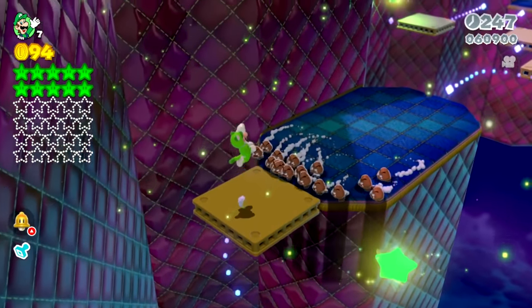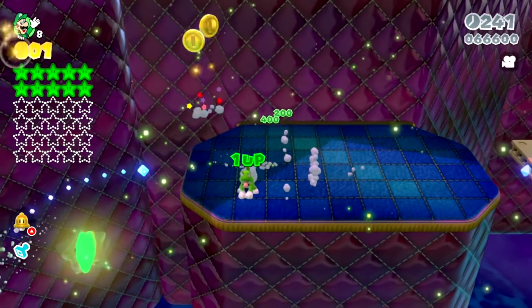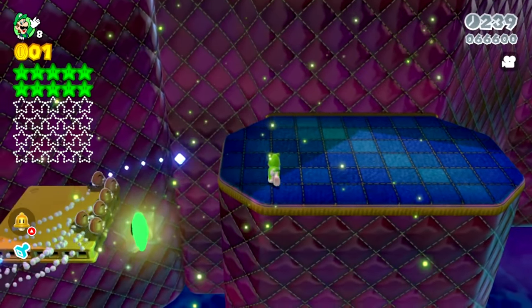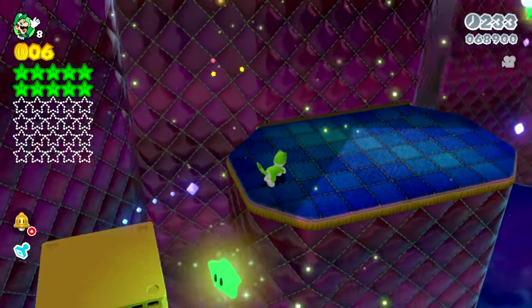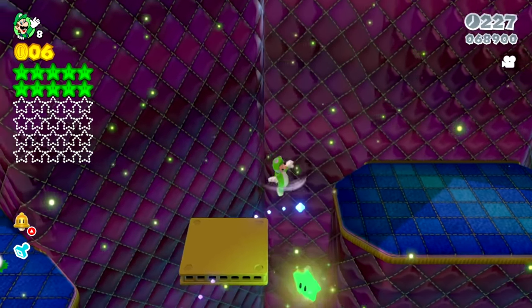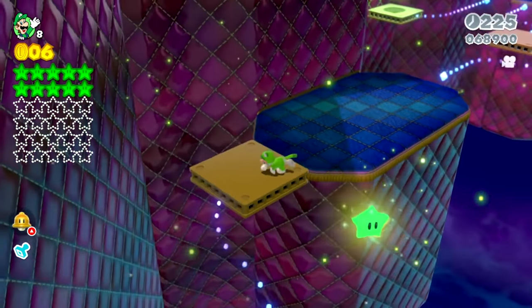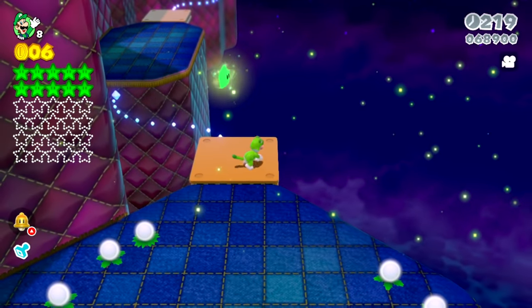Oh no! Whoa! Look at how many of these little guys there are! Oh man, there's so many of them. Okay, how can I get that? That is the question. Oh no, they're coming back! The little Goombas are coming back! Okay, how am I going to get that one now? That is the question. Let's see. Oh man. Okay, let's see. How can we do this?